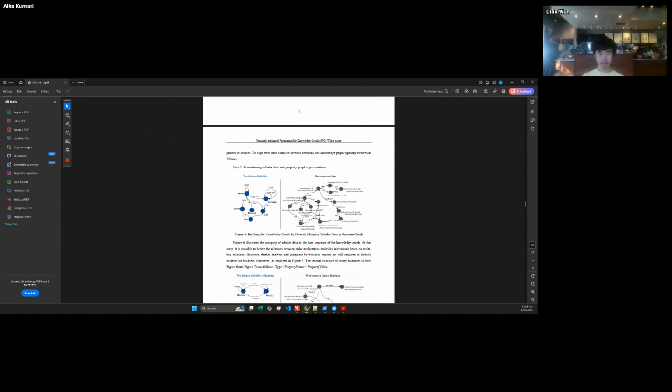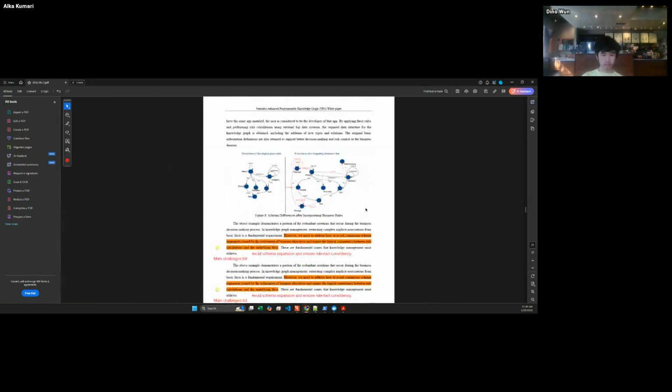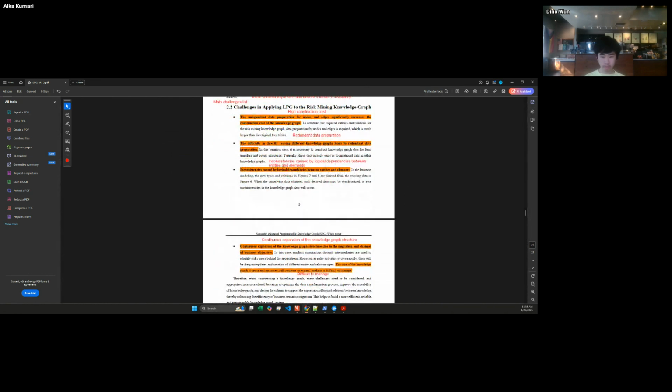And I don't know, we can continue and write the final, like on the second chapter in the end. There are a few challenges that you described very shortly. You can scroll down if you want. Yeah, this is it. Difficult to manage and continuous integration, continuous change of knowledge graph structure. These are the challenges that I've mentioned.